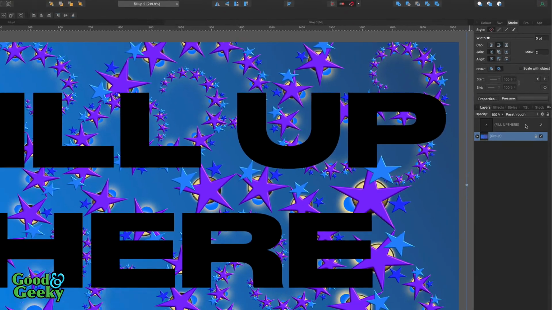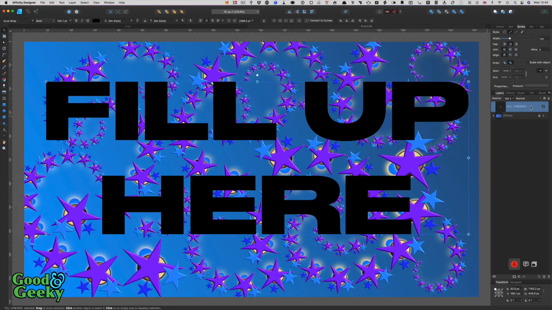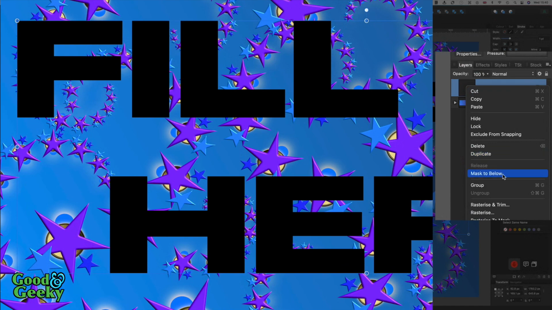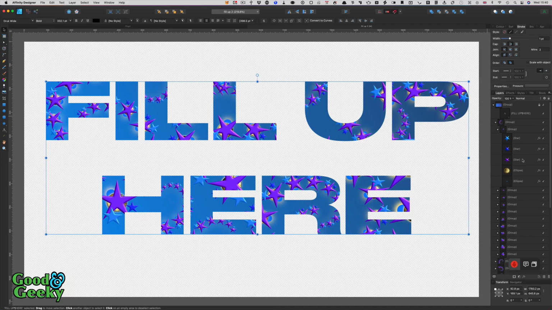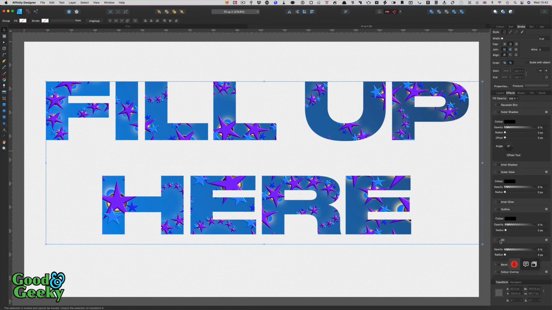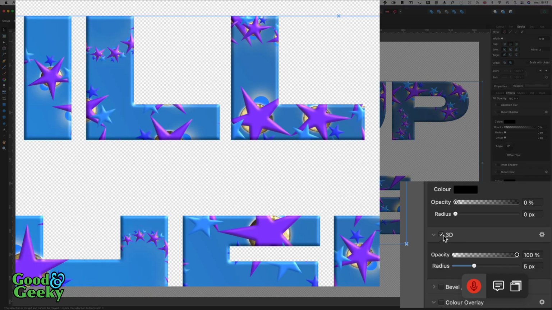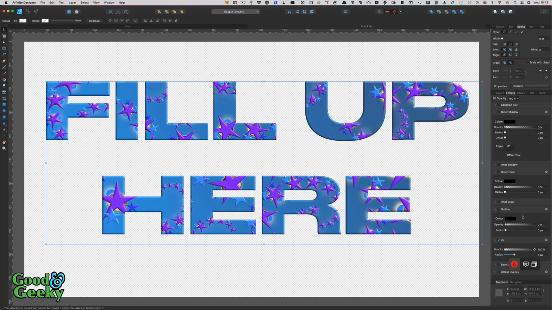Now another possibility would be to go to this one here, and go to this here, and mask to below. Now isn't that a little bit neater than doing it the other way? Go to 3D. Well, that's cool. That puts a 3D effect on it and doesn't affect the background that we've got inside there already.